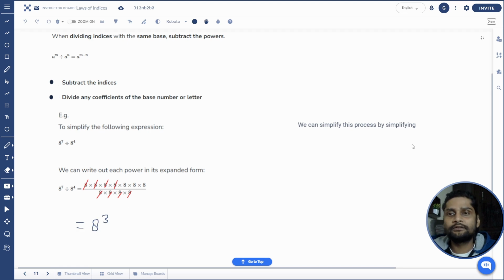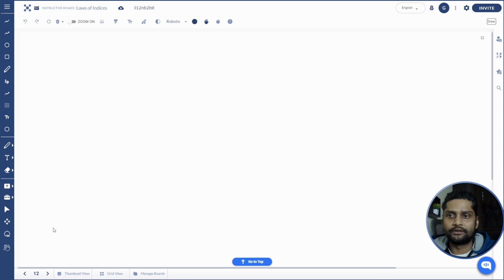But instead of doing this method, students, we can apply the law of indices. We have 8 to the power of 7 over 8 raised to the power of 4. So instead of performing expansion and then canceling them, you simply have to subtract the exponents, and that becomes 8 raised to the power of 3. So this is how we can apply the quotient law of exponents, or dividing indices. Let's now consider a few more examples.